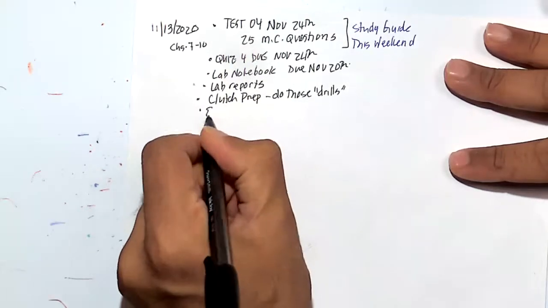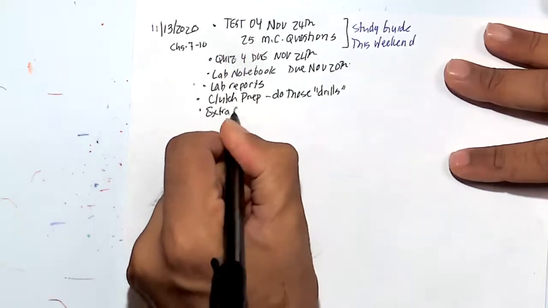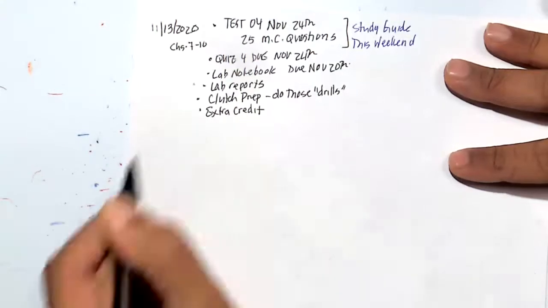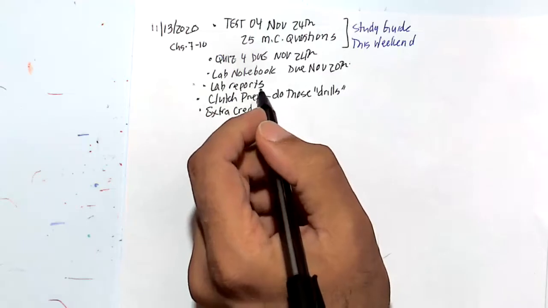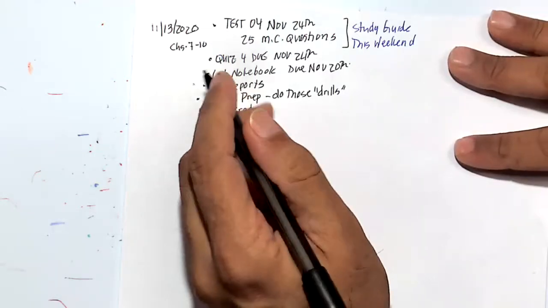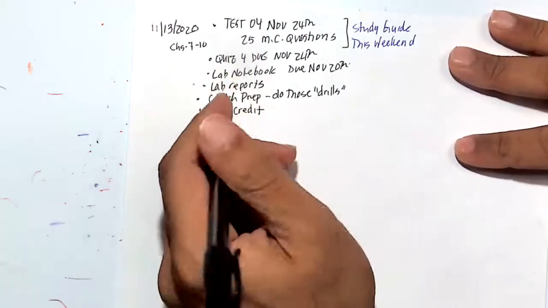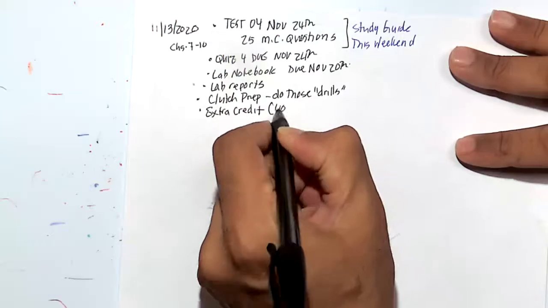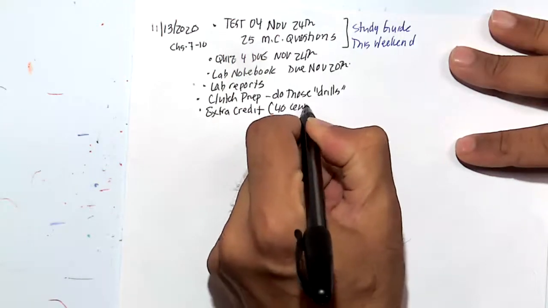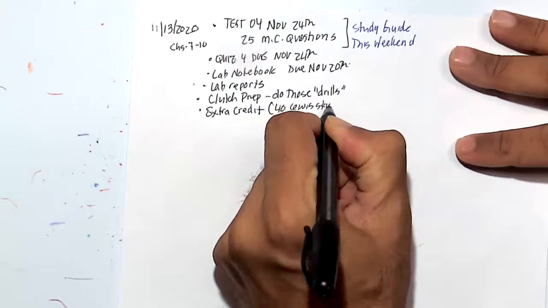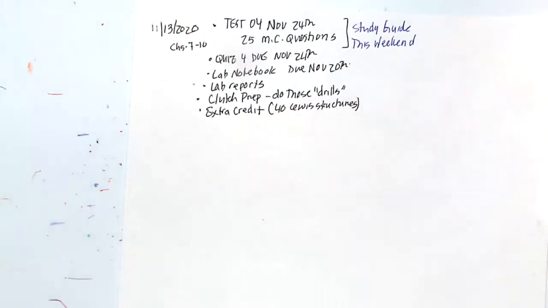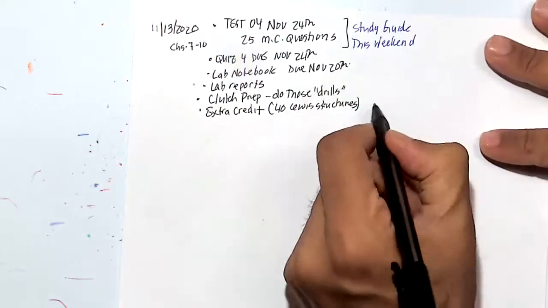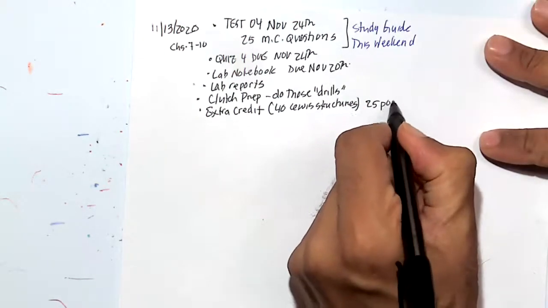And then I have an extra credit Lewis structure assignment where you'll draw 40 Lewis structures. The due date is also on Canvas. I believe it's November 21st or November 20th. It's an honor system. You do these practice structures, 40 of them. Check your answers with my answers, and I'll give you 25 points towards your homework grade.